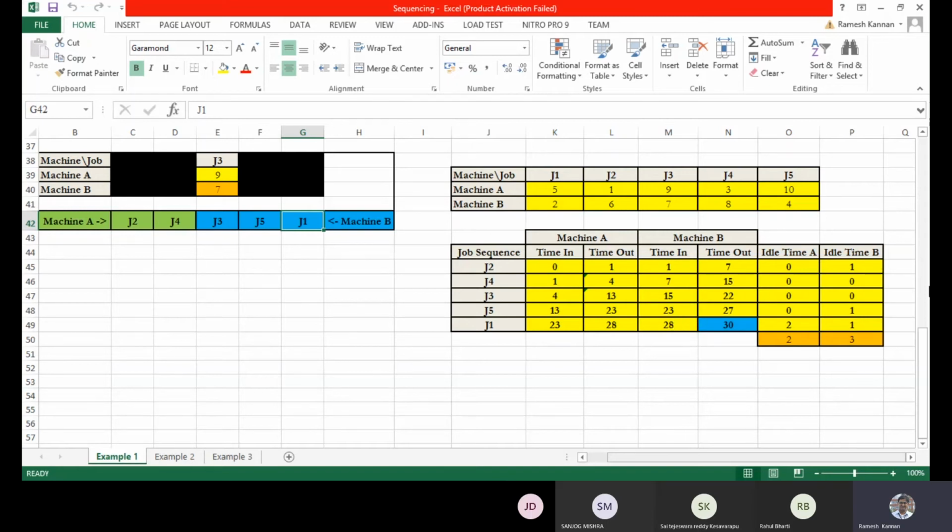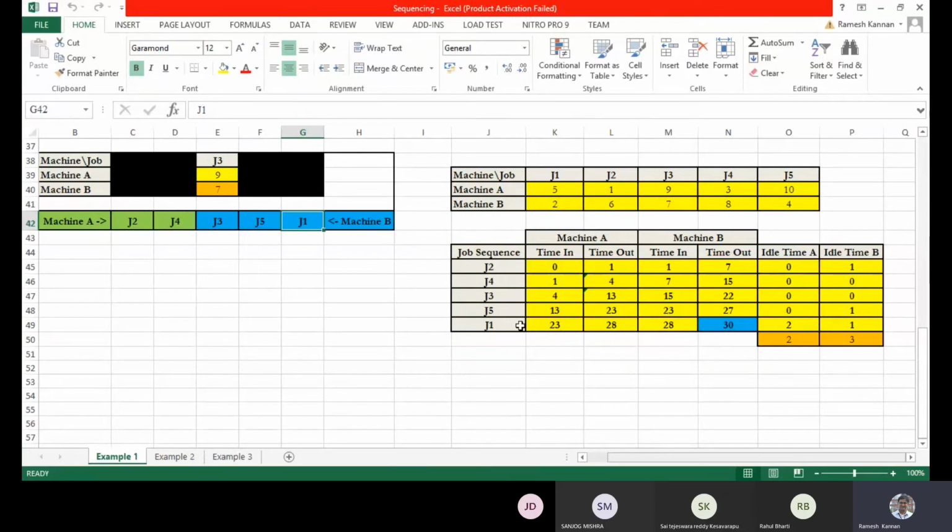It could be any time. Say for example, in this case, the idle time is just 1 hour. In some problems, you might get 4 hours for one iteration's idle time, then 3 hours and 2 hours, depending upon the difference in the machine A timings. We will have these particular idle times.